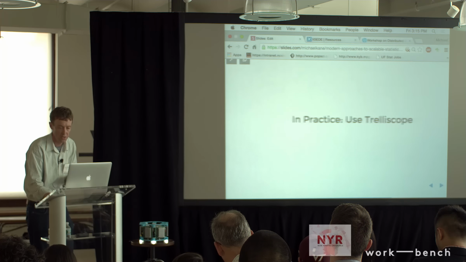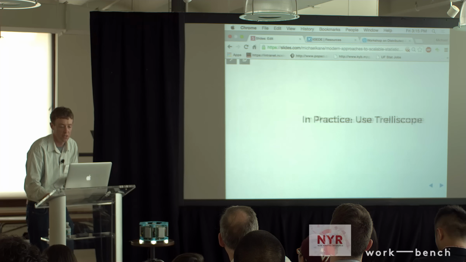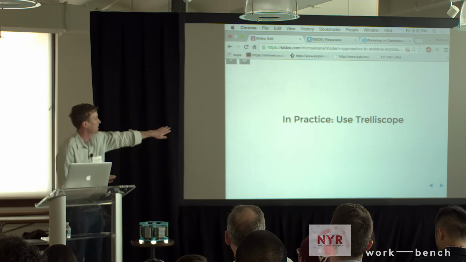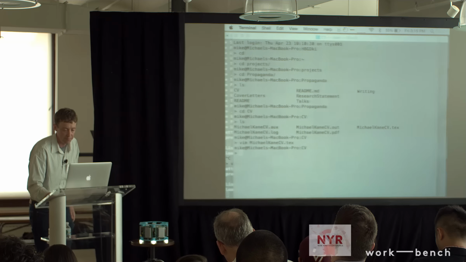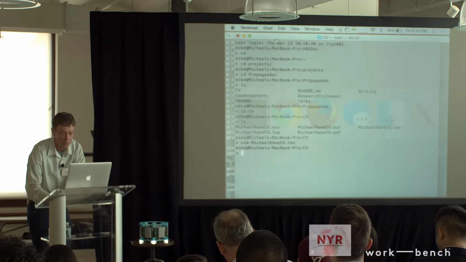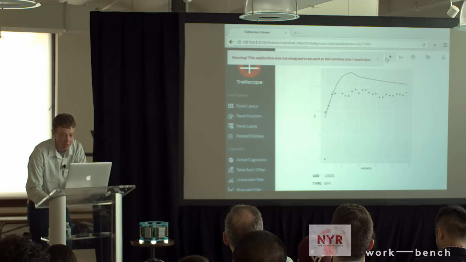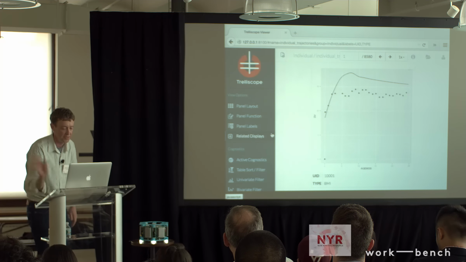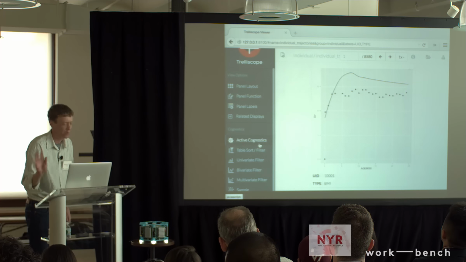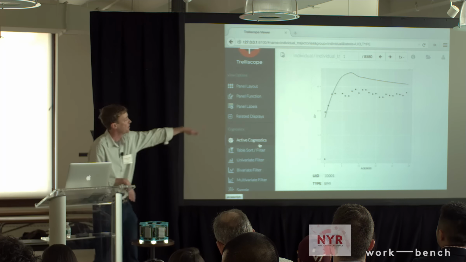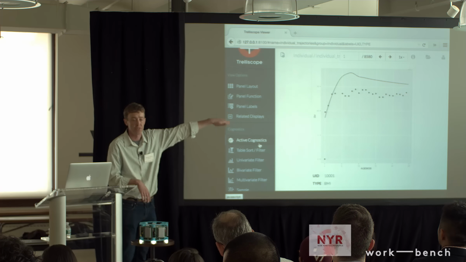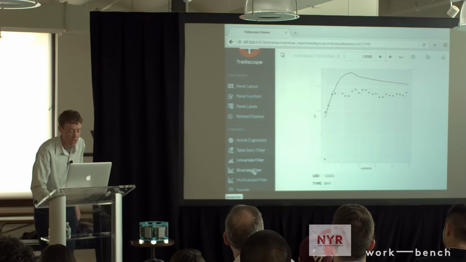So the example I have is this R package called Trelliscope that actually handles cognostics. This is data from the Bill and Melinda Gates Foundation. They were really interested in growth trajectories for children at a young age.